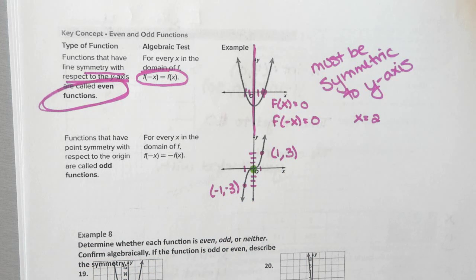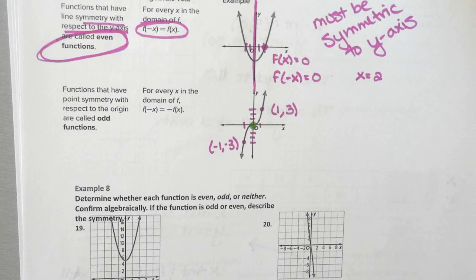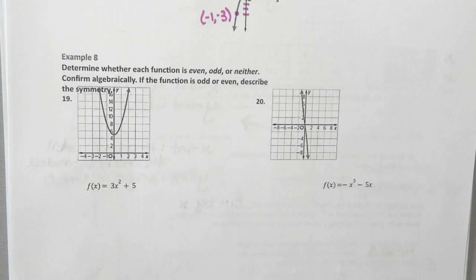Okay, let's look at some examples and then we're done for today. Determine whether each function is even, odd, or neither. They gave me both the equation and the graph. Let's look at the graph first. Based on the graph, isn't it kind of a little hard to tell? Doesn't it look like it's almost cheated over to the right a little? Do you agree? Okay, so I'm going to show you a way to double check it. So for me, when I look at 19, I don't know why it's 19, but when I look at it, it looks like cheated to the right.